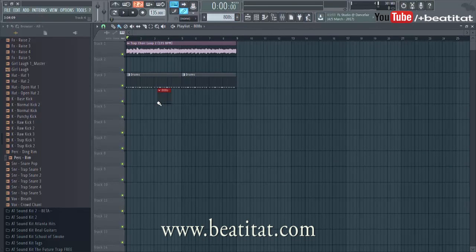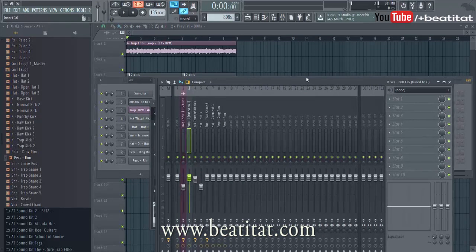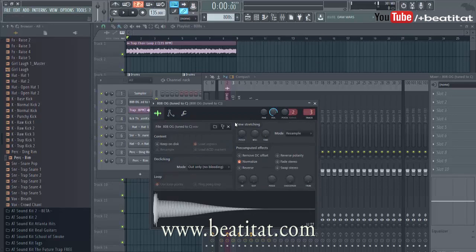808. So now we're going to get our 808s. We're going to go ahead and track this 808. Now, what I like to do is a cut by self, and it's going to automatically adjust whenever we add in our 808s. Whenever we hit that and click the next one, it's going to stop. If we didn't do that, the sample is going to keep on playing, and when we hit another 808, since they're both such low frequencies, they're going to collide, and it's going to sound wobbly and like a mess.